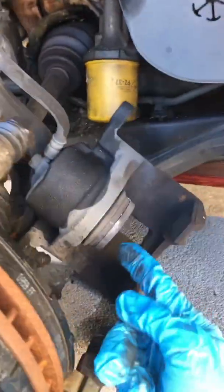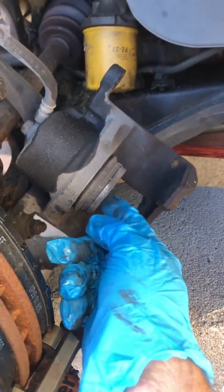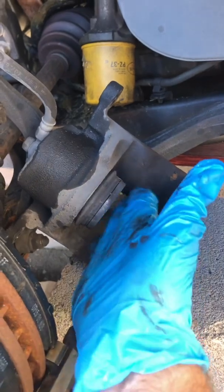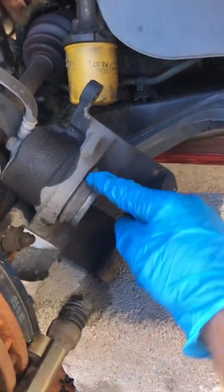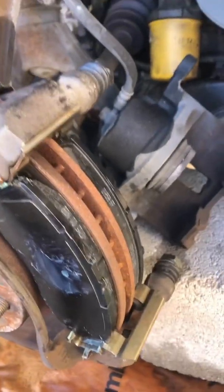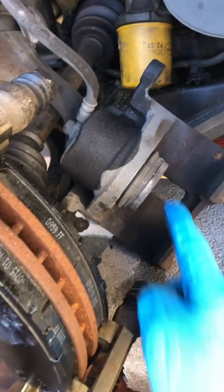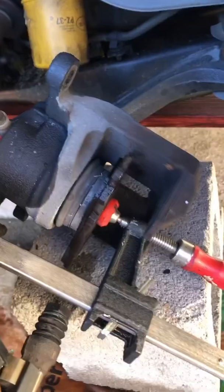Now what I've got to do is compress the brake caliper here, this plunger, back in, because it's been pushed out and was pressing against the old brake pads, which were a lot thinner. So this space in between here is not going to fit around the new pads. Let me show you how to do that here in just a second.